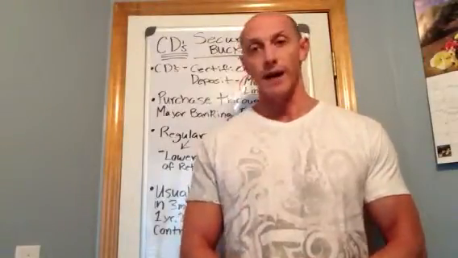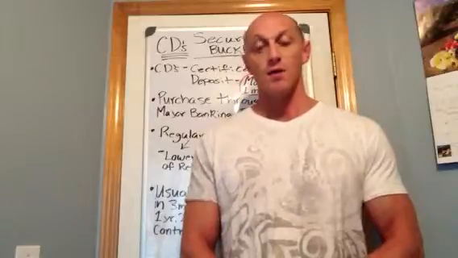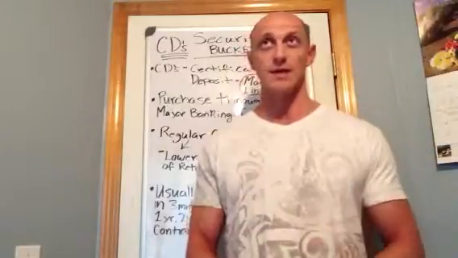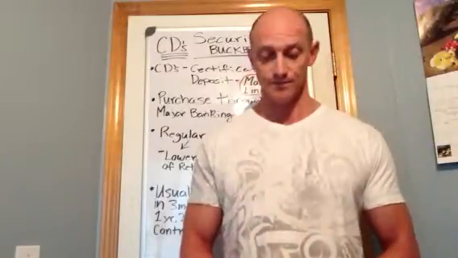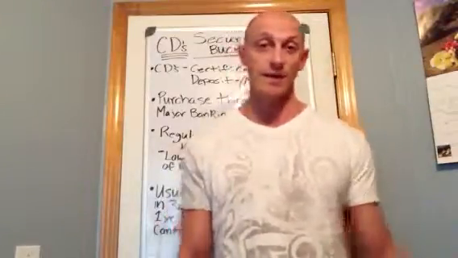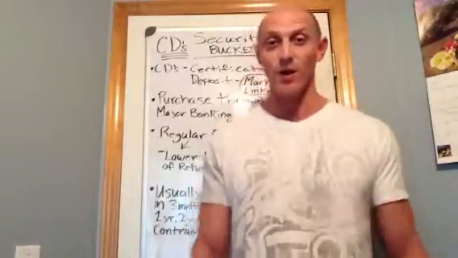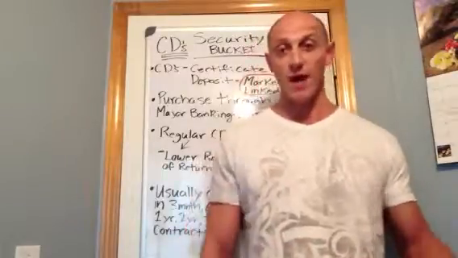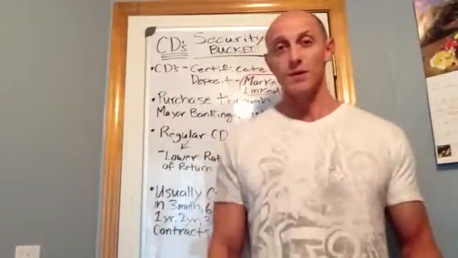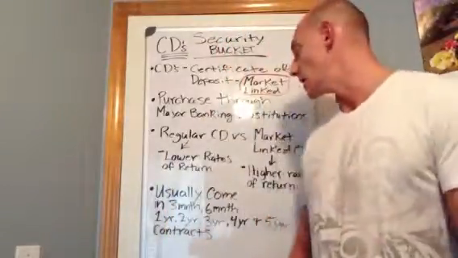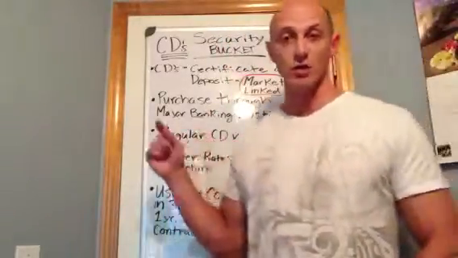When you give your money to a bank, okay, there's something called FDIC. It's a federal deposit insurance certificate. I don't know. I'll have to go back and look up exactly what FDIC stands for. I can't remember right offhand. But basically what it means is your money is going to be insured. So if something happens to the banks and they close their doors, you're insured up to $250,000 through the FDIC. Okay, so it's federally insured, basically, is what it's saying. These are FDIC insured, most of them.